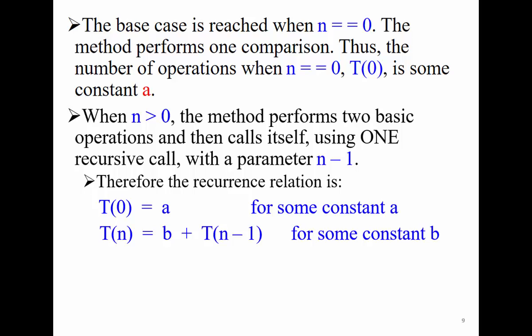So how much is the time complexity for n minus 1? I have to do the recursive relation again for the time complexity for n minus 2. Now you can see here the time complexity for T of 0, where the size of the problem is equal to 0, is a constant time, which matches the recursive method. If we reach the base case, immediately we have the solution. We don't need to do the recursive call.